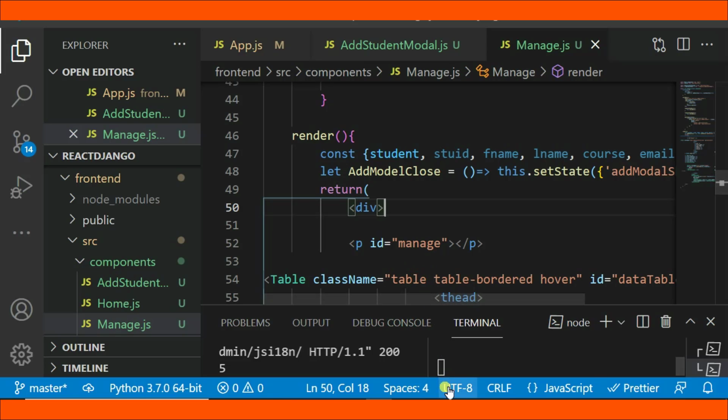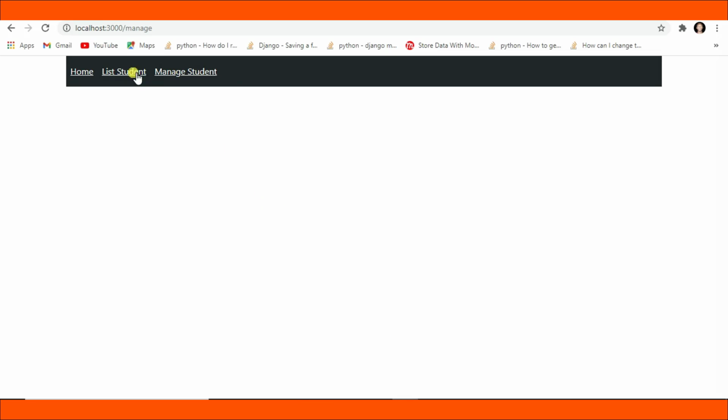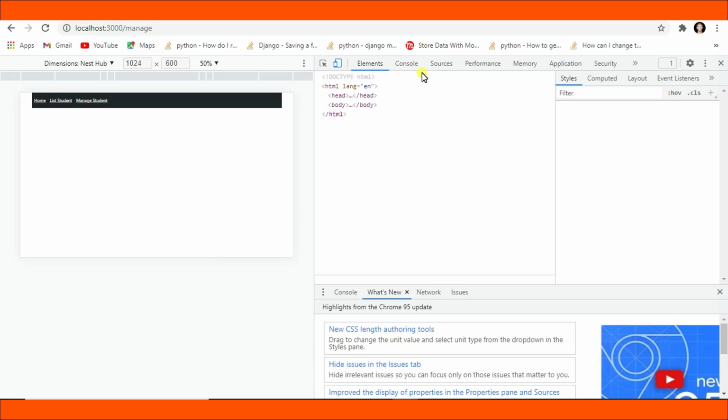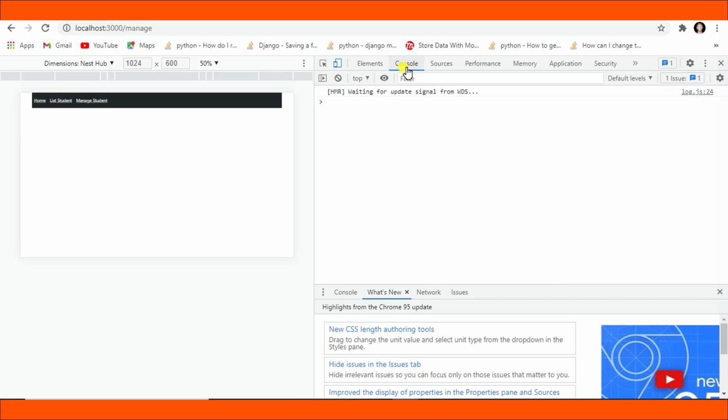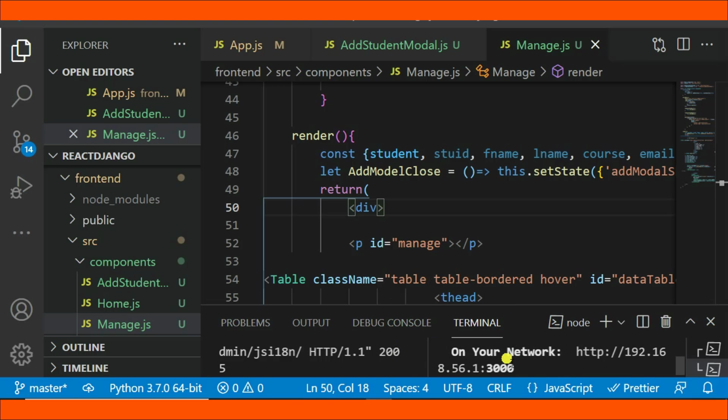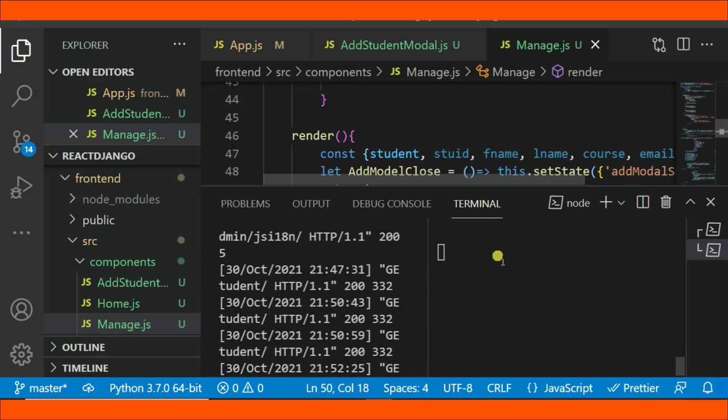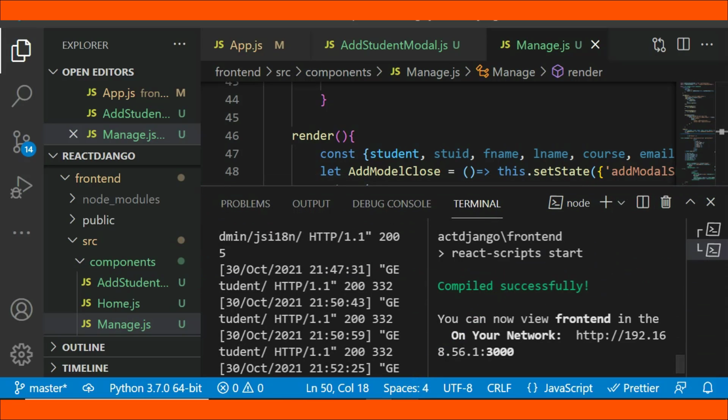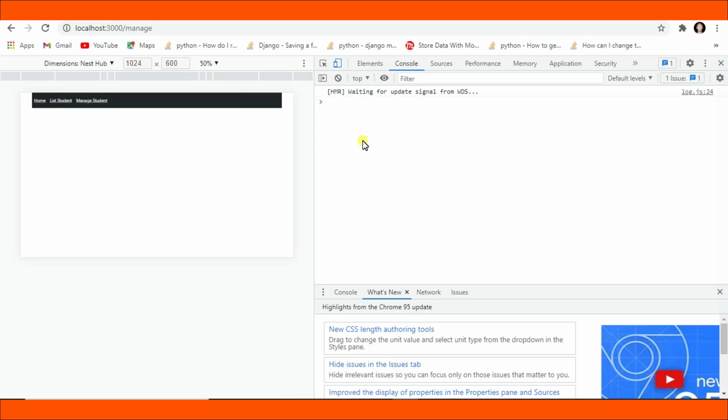Let me press Control S to save the changes. Then let me try to refresh. I can't see anything. Let me inspect the console. Waiting for update signal from WDS. Still waiting.